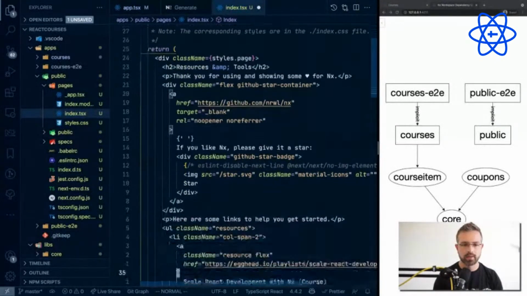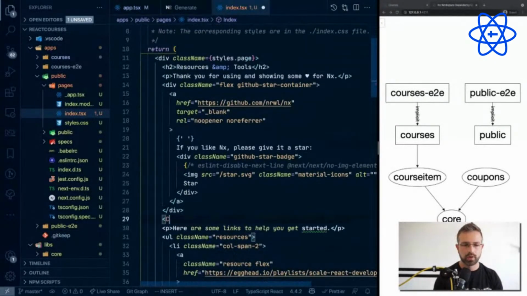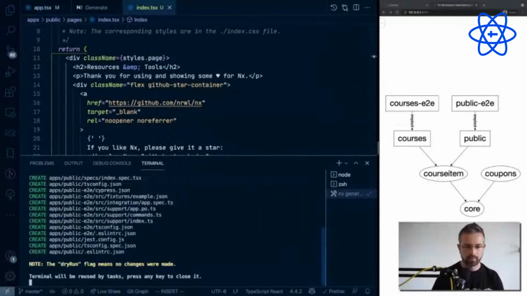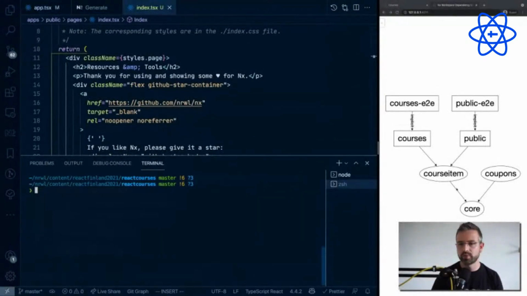And again, let's import this here just before the link section. And so this will add my core, like I would use my course items now also in the Next.js application. As you can see now the graph quite changed because now we have the Next app here and both of them use the course item down here while the coupons is still there, not being used by an application.